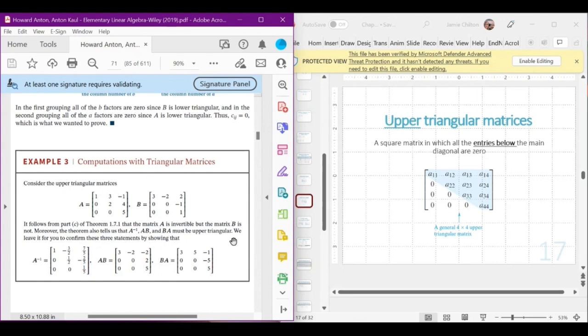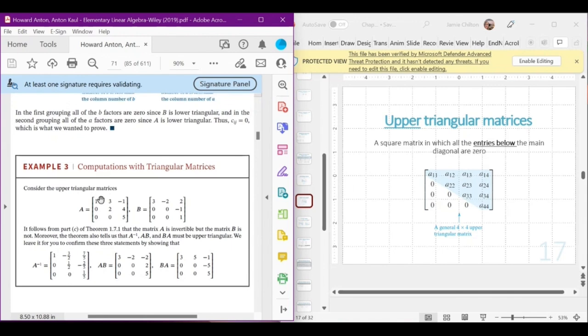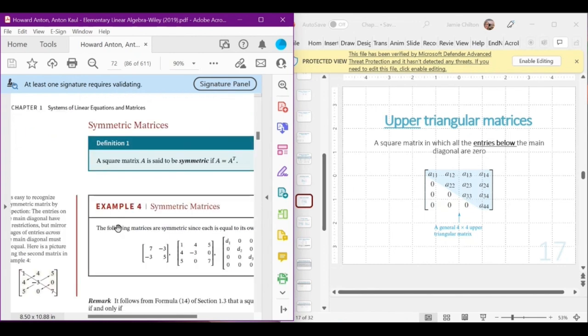Okay, so it tells you also that since A is invertible, then AB and BA must be upper triangular. So here's where you can confirm that for yourself. Here you have two upper triangulars. Their products are going to also be upper triangular. So you're going to want to check that out. Here's the other thing too. If A was invertible, how did we get these numbers again? We determined that A was invertible because, yep, it's a reciprocal of the entries. Okay, so we've got that.